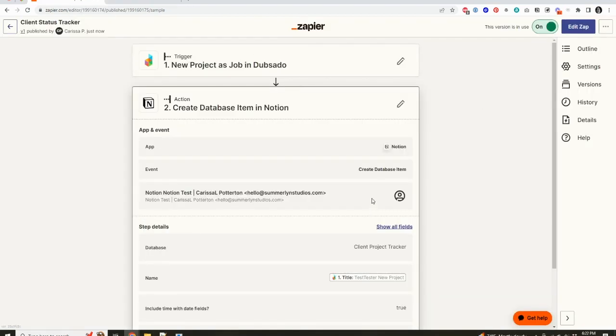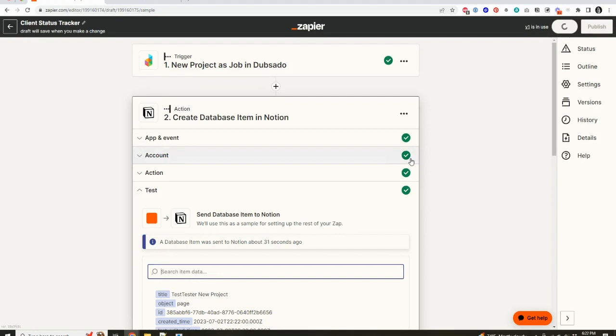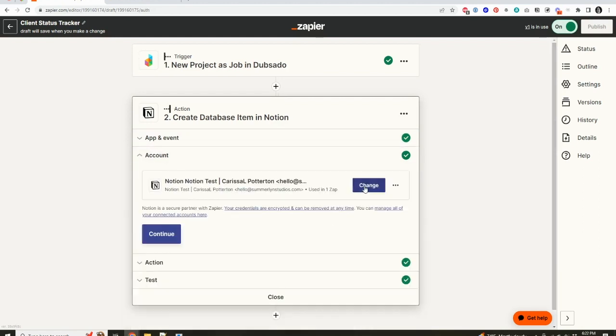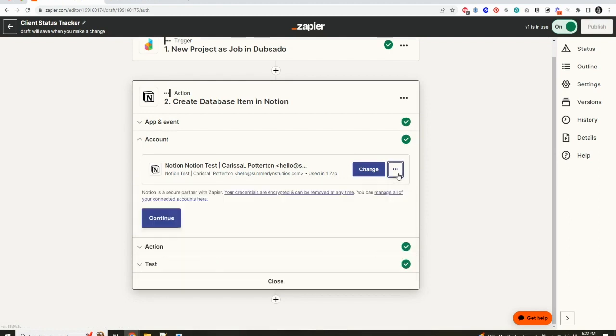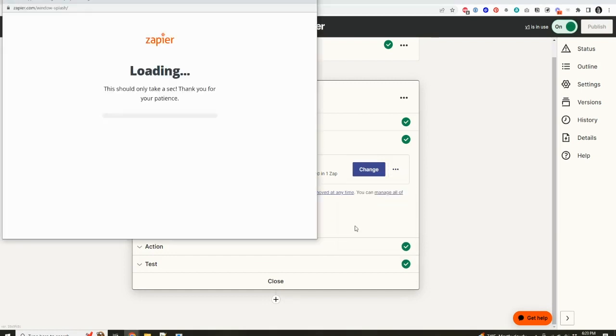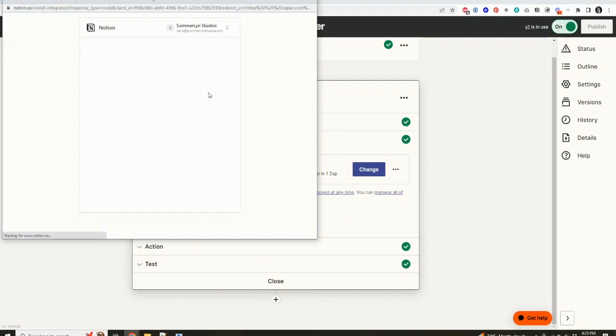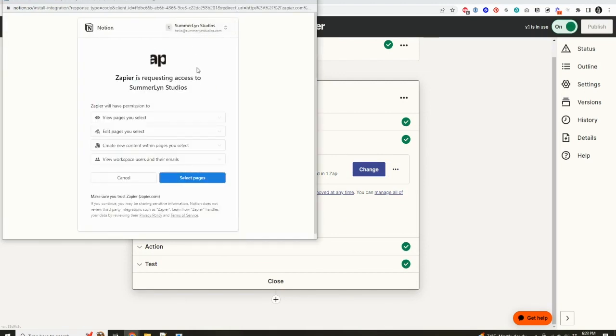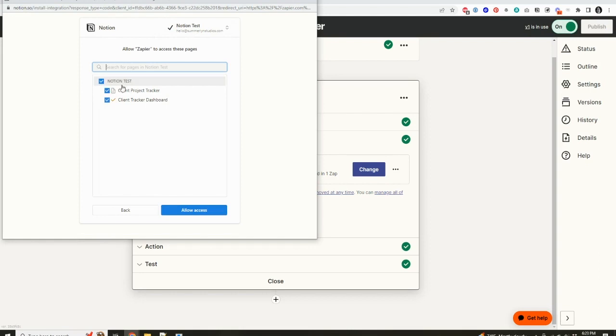Now we're going to come back over to Zapier. We're going to go into this Zap that we created initially. I just want to show you how to now, if you connected it to Notion before, how to create it to this correct database that you just created. So make sure that your account is correct. What you might need to do is go back into this account and give it access to your page. So if you need to do that, you can redo your connection here and make sure that you selected the correct pages. Make sure these ones I just created, I'm allowing access to those specific pages.